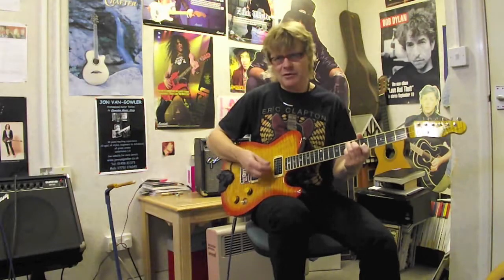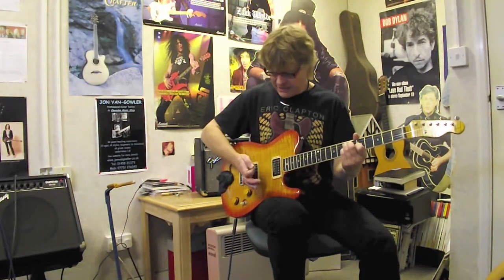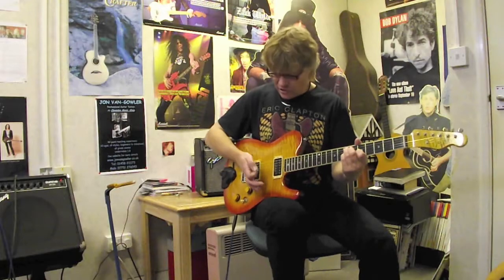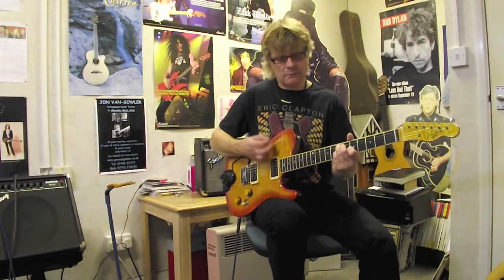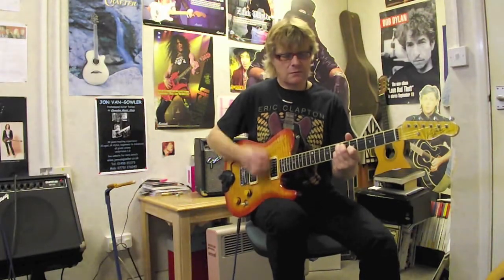Again, it's optional how many strings you hit. Don't be too exacting about that. Again, I'm only aiming for the upper strings. And then that's followed by that muted downstroke, where you go like that. See my hands physically laying on the strings, just over that rear pickup, to get that. Takes a bit of experimentation, but you'll get it. Slow's the way to go, of course. Like that. Don't be afraid to really go for it.